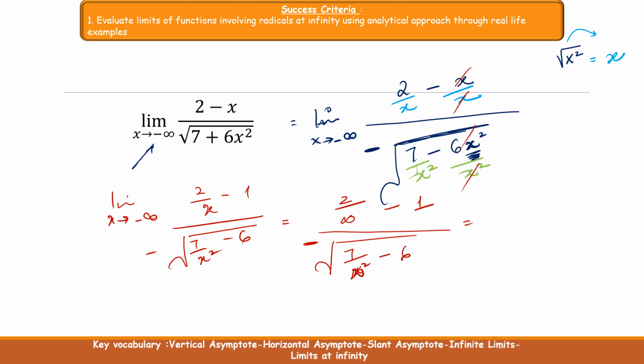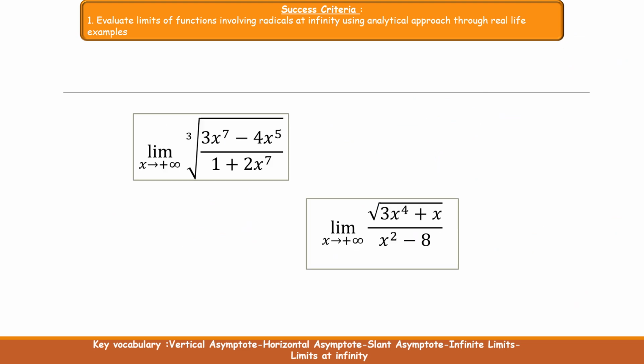Okay, so 2 over infinity is 0, minus 1, minus 7 over infinity is 0, minus 6. So we will get negative 1 over negative... Solution is negative 6. By mistake, it has to be positive 6. So 0, positive 6, here positive 6. I wrote the wrong thing, means in the question it was positive, by mistake I wrote a negative sign. So negative negative cancel, we will get 1 over square root of 6, or you can calculate with the help of calculator. So I think that this concept is almost clear to you.